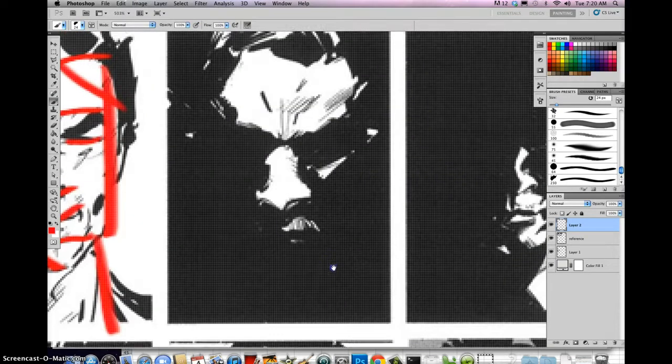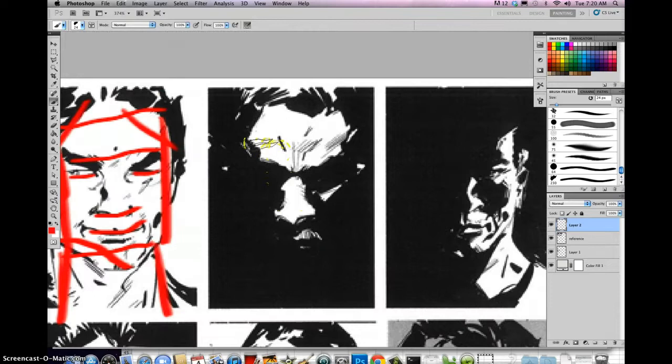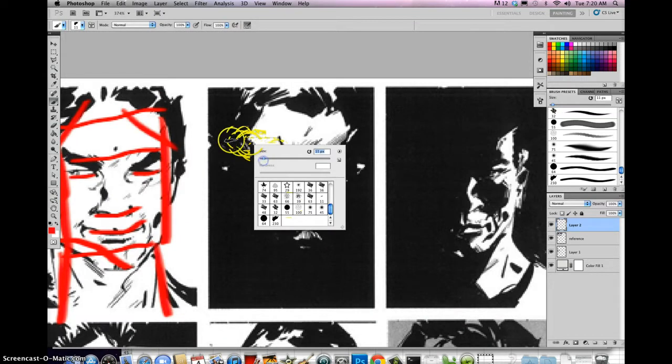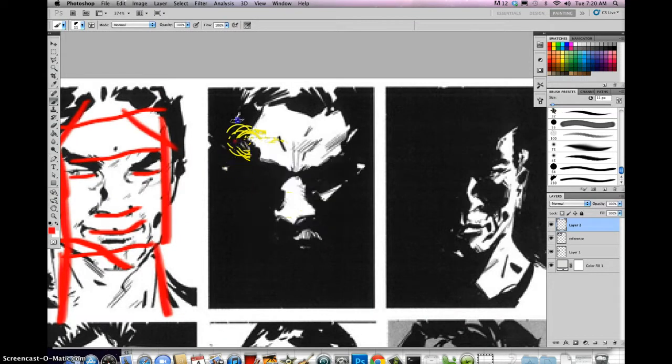So for instance, even though I don't see it in the image, I know it's there. So I'm just always going to draw it. What I'm about to draw is, again, that same square, or long diamond, we can say. And then, of course, you have the halfway point of his face. So the halfway point is about right here. His eyes are just a little bit above that, and then the brow is a little bit above that.